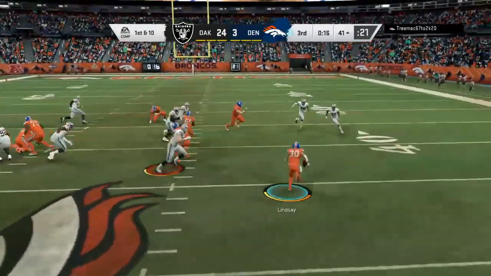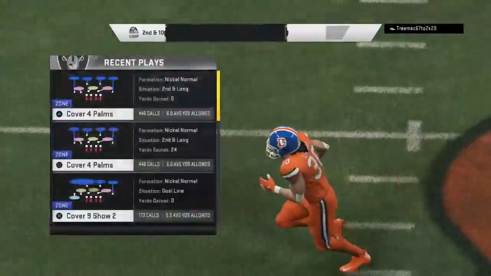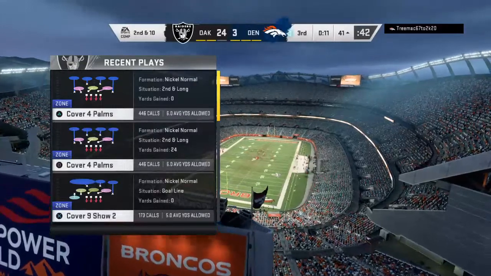It's 1st and 10. They'll run the toss. It's Lindsey. Man, boy, this defense again really making things tough on him as they stop him for no gain. Now the defense going to use the first of their timeouts. That'll leave them with 2 remaining. We'll be back after this.